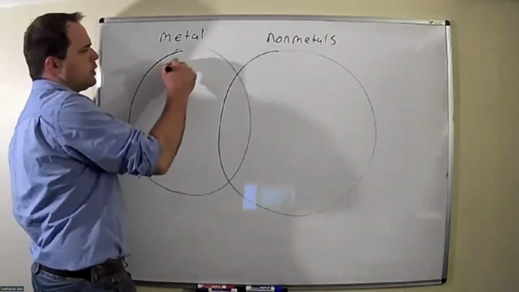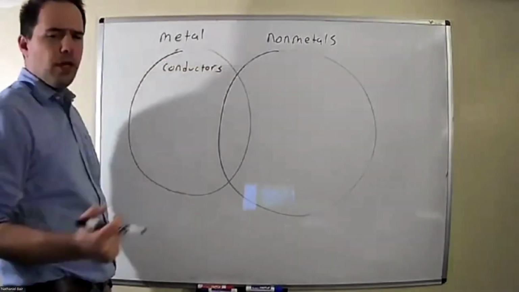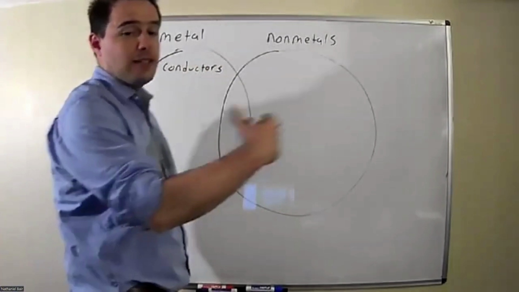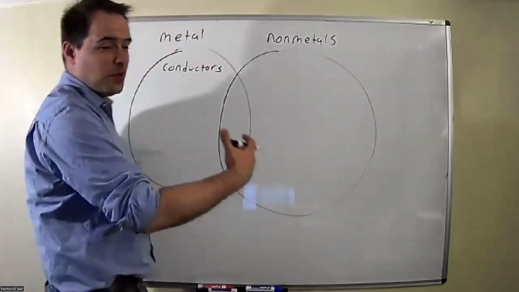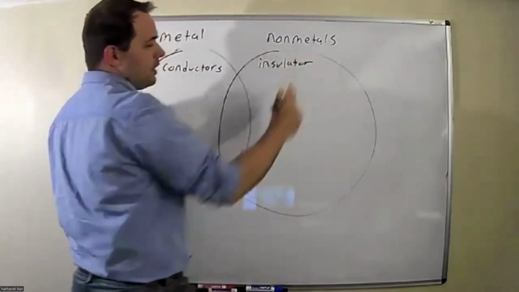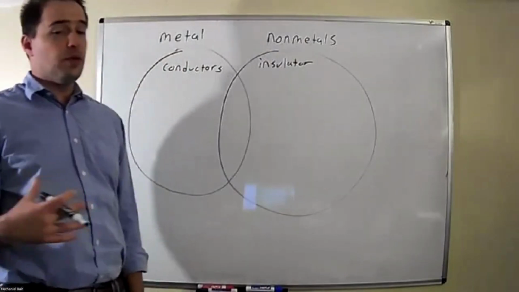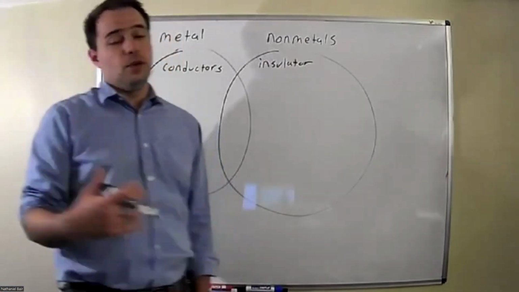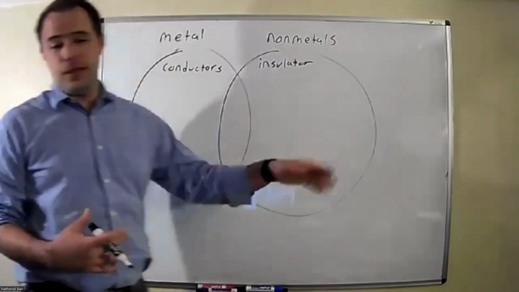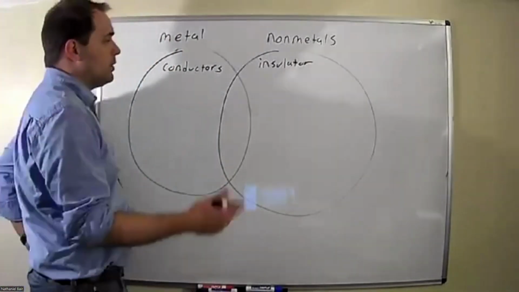Well, they're good conductors, right? And the non-metals then tend to be like the antonyms. They're like the opposite. So they're not good conductors. They're good insulators, right? And when I say conductor, I mean heat and or electricity. So metals are good conductors of electricity. They're good conductors of heat. Non-metals, not good conductors of heat or electricity. Okay. What are some other things?